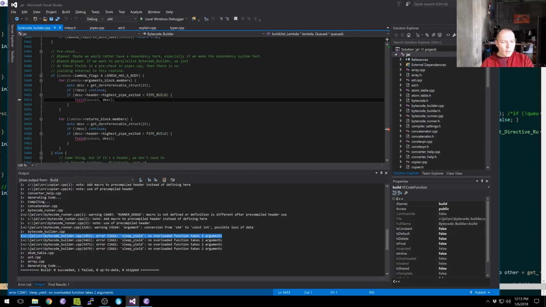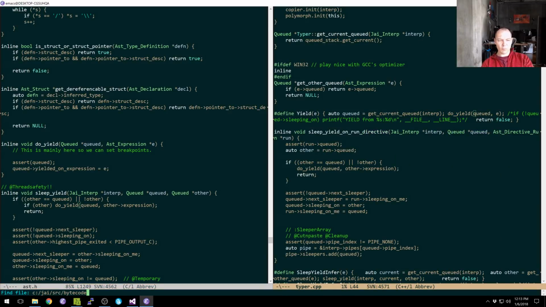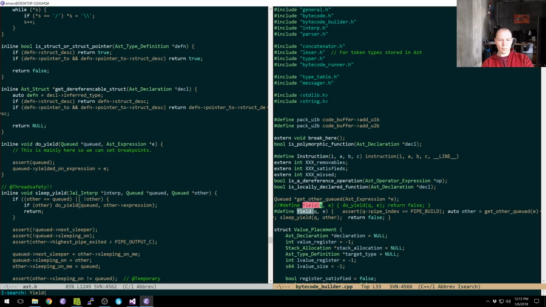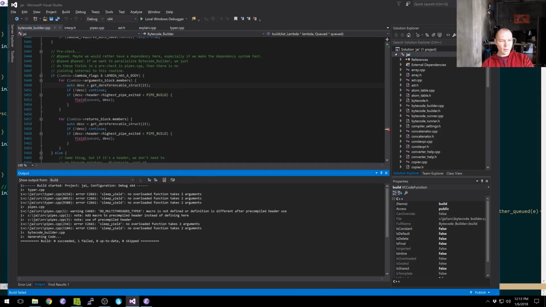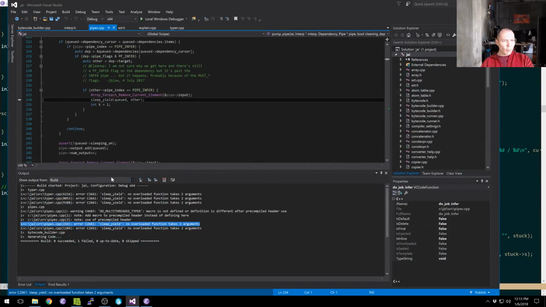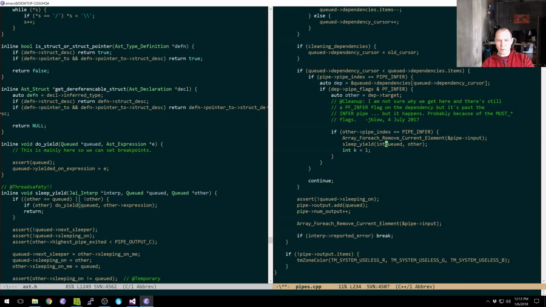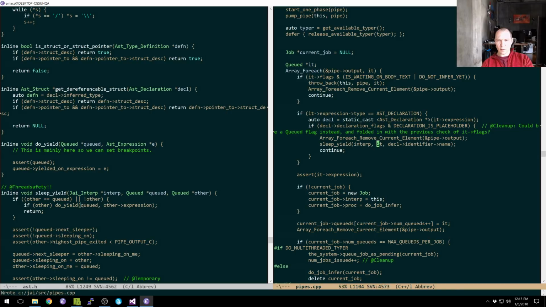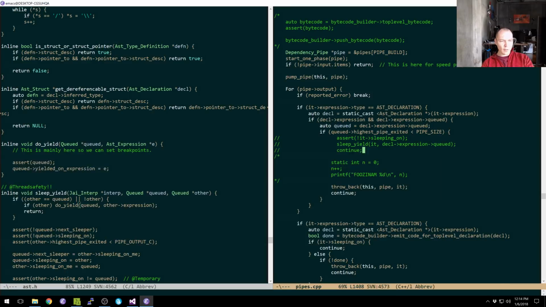What? Oh, the definition of bytecode builder is different. Okay, and pipes. Typer.